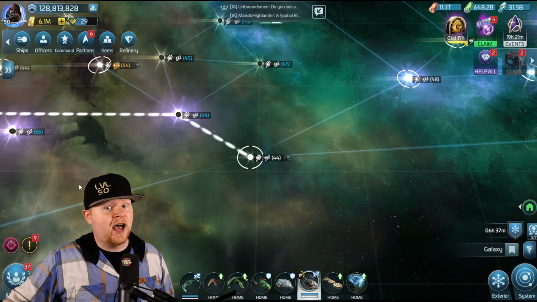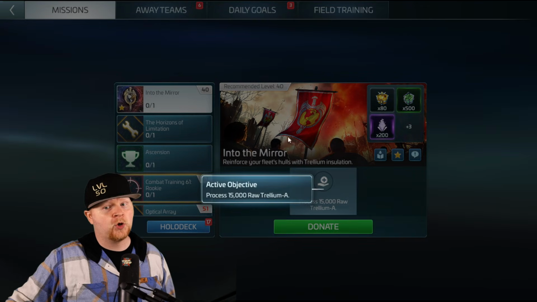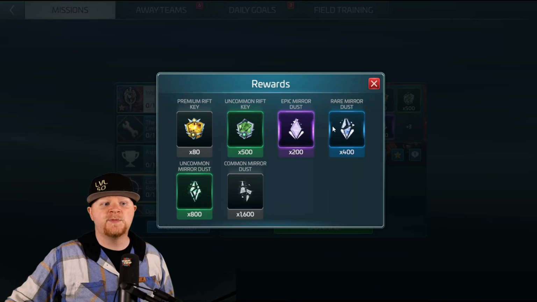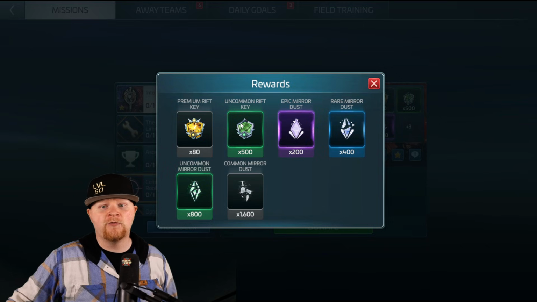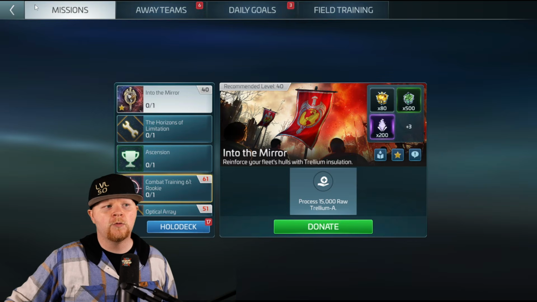Warning, you actually need 15,000 raw Trillium A to start it. So be warned, quite expensive, quite pricey, but it does pay out your mirror dust 4 different forms, as well as 500, that's 5 runs of an uncommon, so 5 different uncommon systems, and 2 premium rift keys.